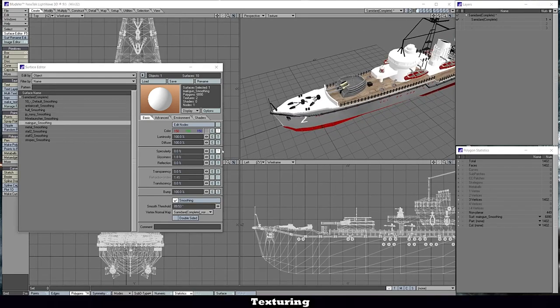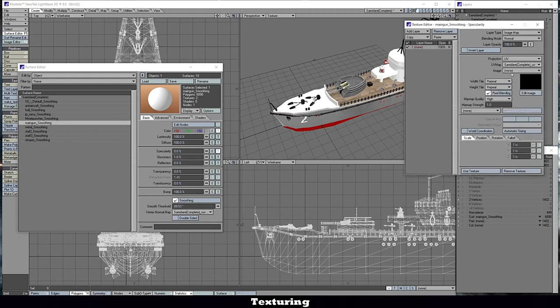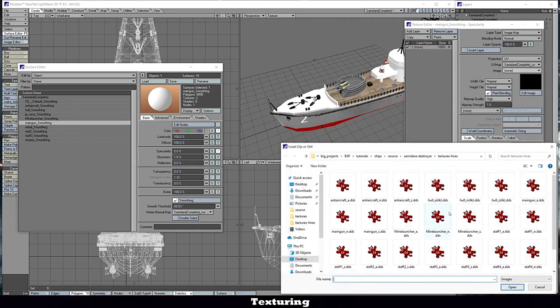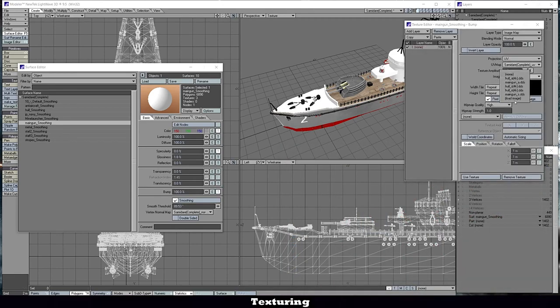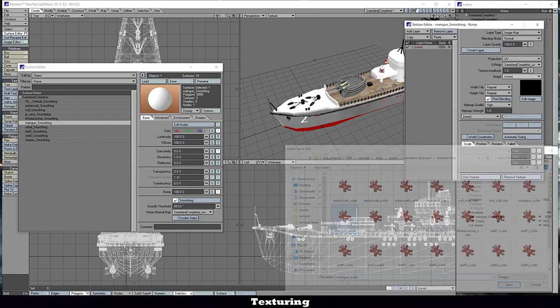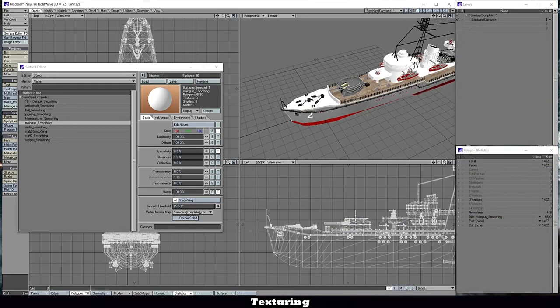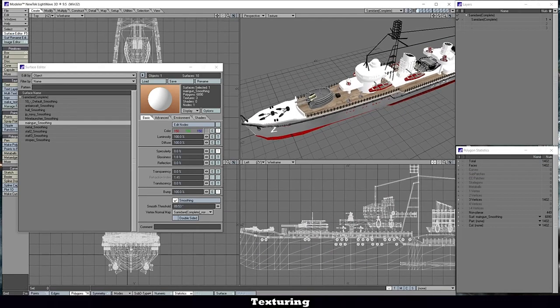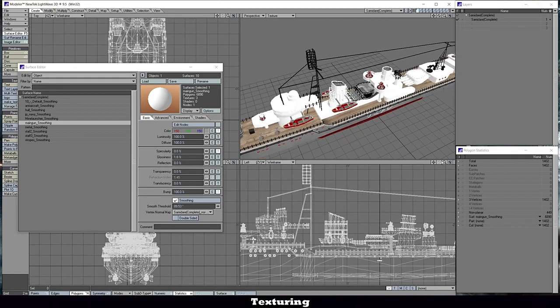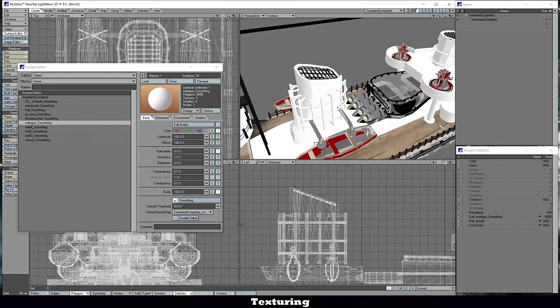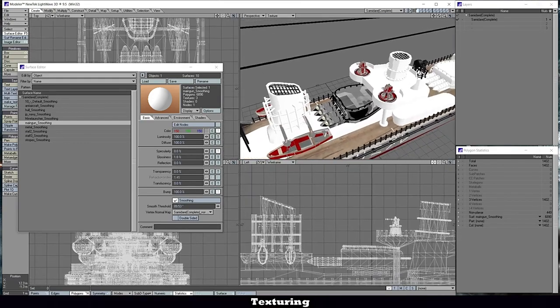So let's do the same thing for main gun, really quick. So main gun, specular, just like that. UV, and then main gun, and there we go. Now those two have proper textures. Okay, so now I'm actually gonna go through the rest of the hull. Since we already textured the hull, I can already see there's some other mistakes, like this torpedo tube, for example. Doesn't look like that's the proper one.